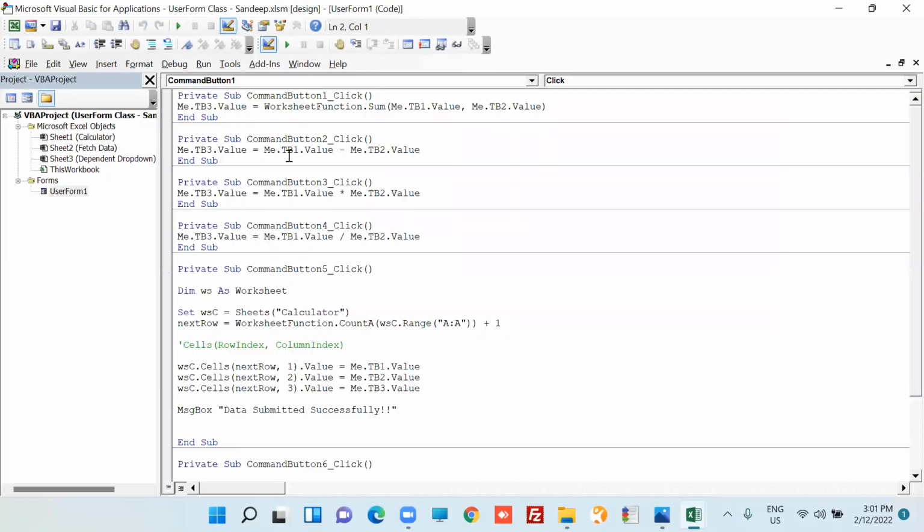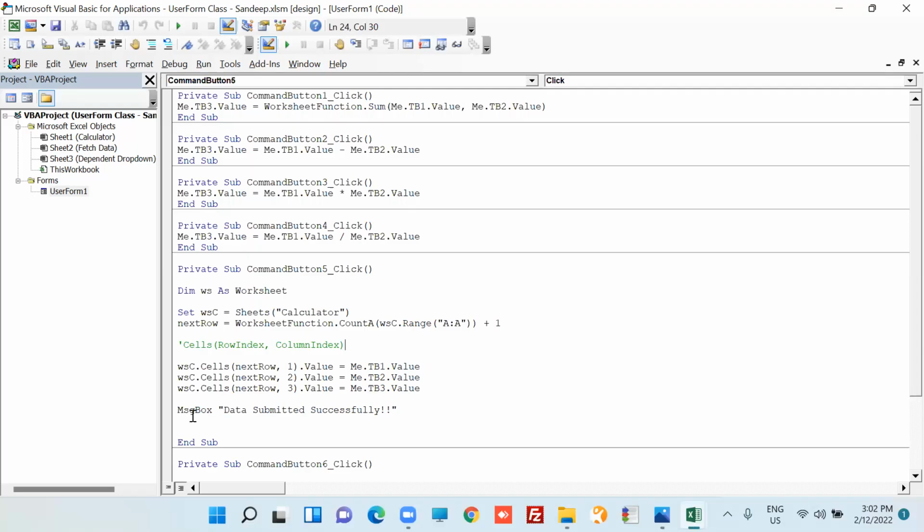So if I click here, these are the coding. This is for sum, means addition. This is for subtraction. This is for multiplication, and this is for division. And now I have taken these two variables, and since you already know the syntax for cells is row index and column index, I have placed this next row here and 1 2 3 here, and similarly I'm getting the values of these controls.